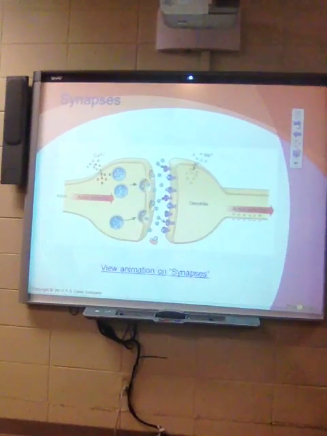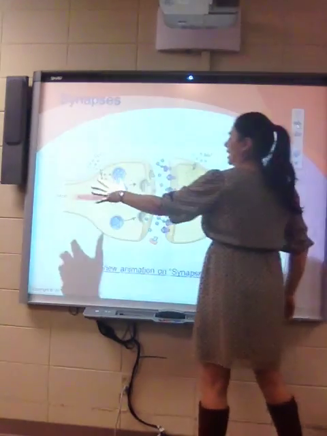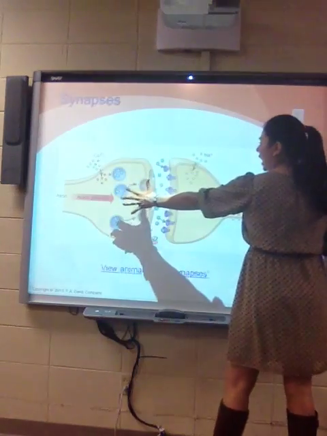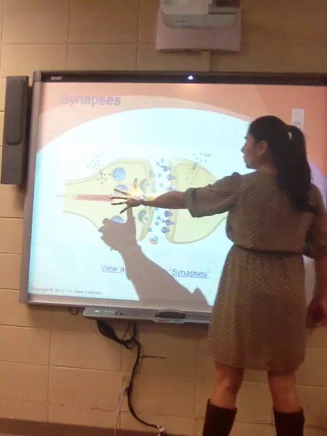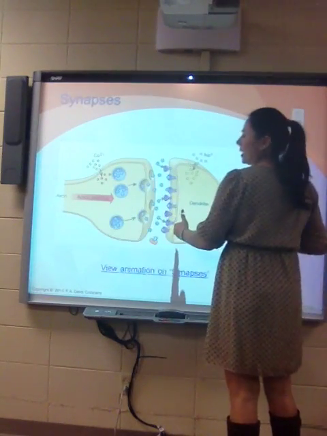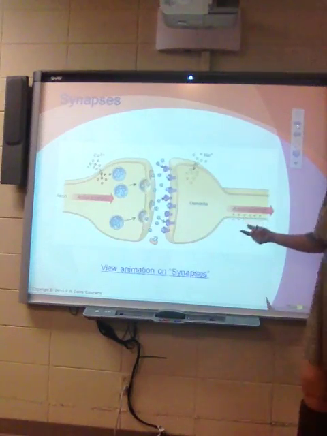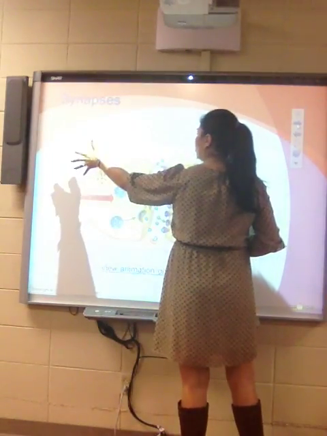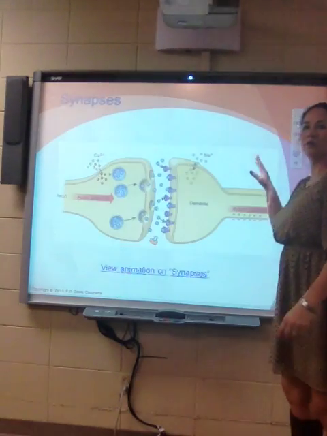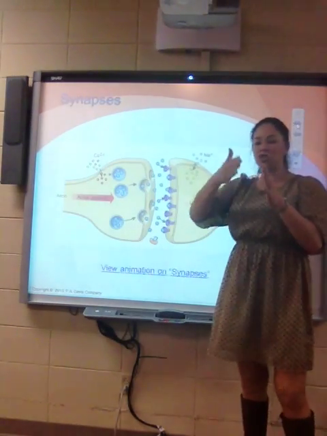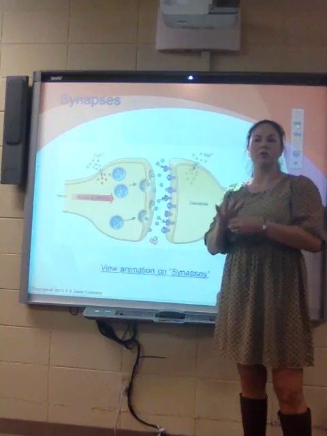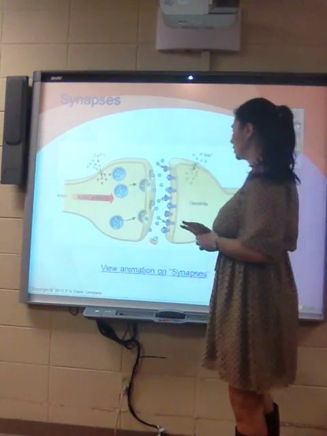Okay, so we have seen something like this before, except we had a neuron on this side, and it was actually a motor neuron that we were talking about. And then over here we had a muscle. So you've seen this before, but now we're talking from one neuron to another neuron. A nerve is a bunch of neurons all lined up together, all speaking to each other.